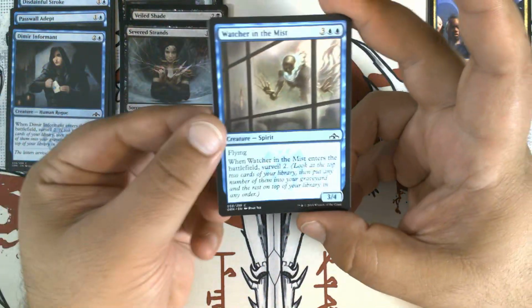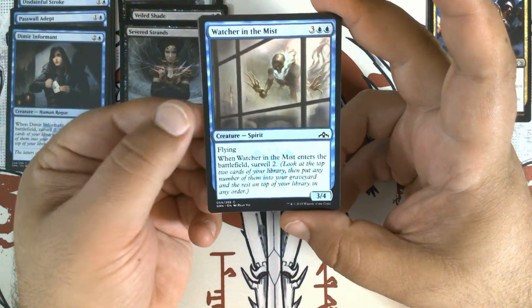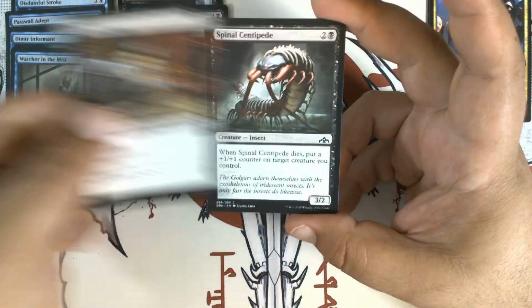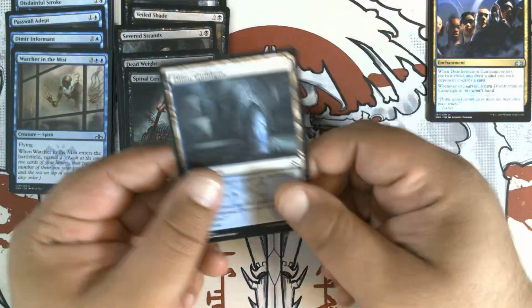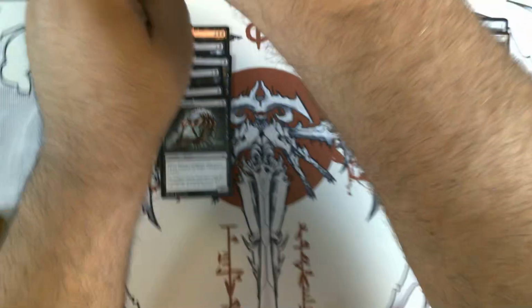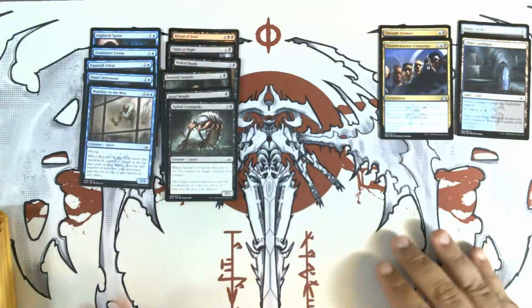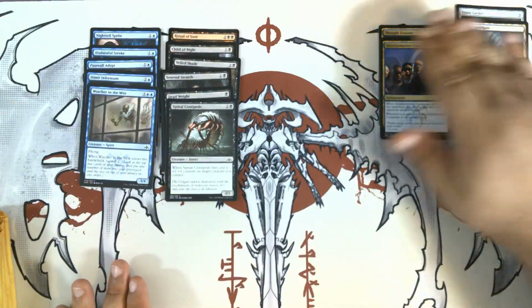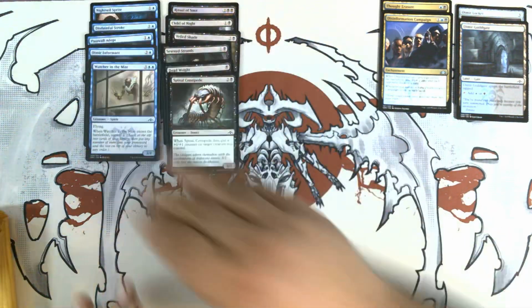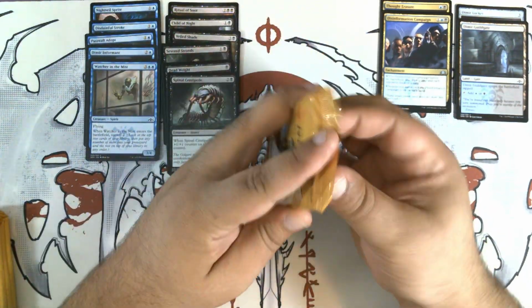Severed Strands. Great piece of removal. Watcher in the Mist. Solid overall. It's a nice 3/4 flyer for 5. Dead Weight is a great removal. And then Spinal Centipede, kind of meh. And our Dimir Guildgate. Right. Let's go up to our higher view so we can get a better overall view of what we're doing and get into pack 1.